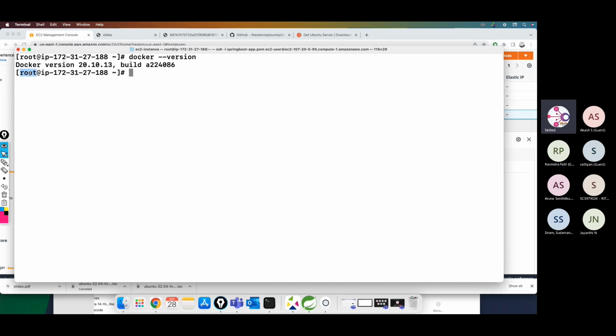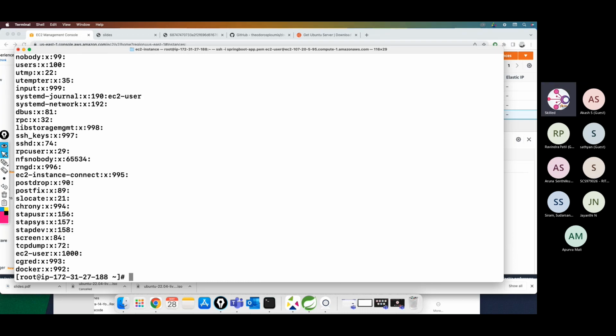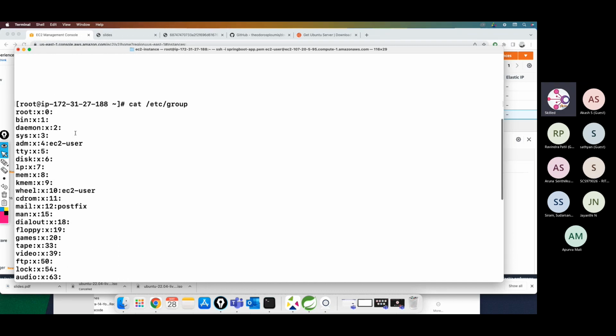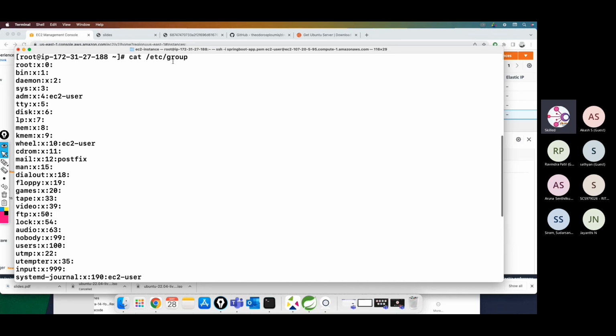But how do we know what groups are available? We can go and check by using the file called, I'm sorry, instead of cd I can just say cat. The cat command is used to view the data of a particular file. So cat /etc/group. Group is a file available in the etc directory. We are getting into the etc directory and opening the group file just for read-only purposes. The cat command is used to just read what's in that file.